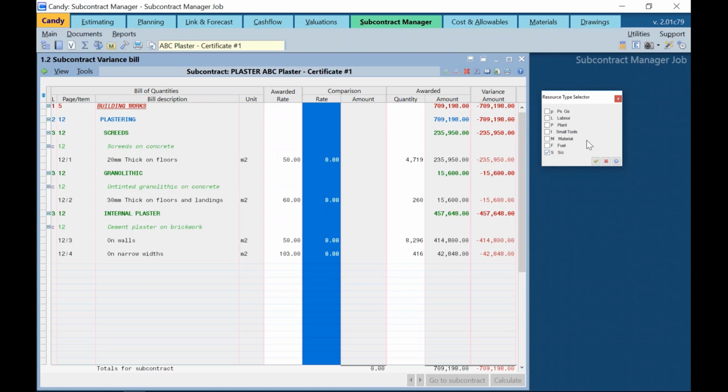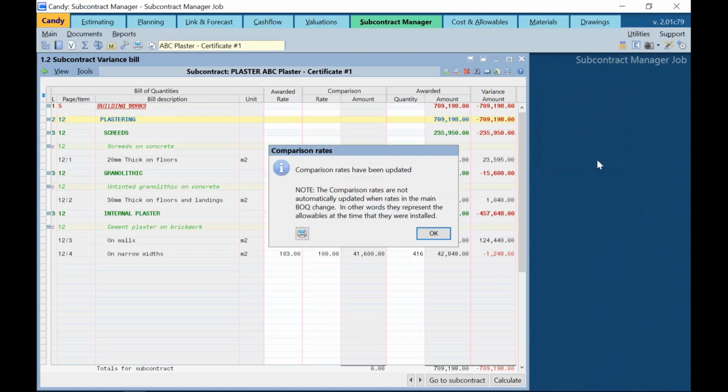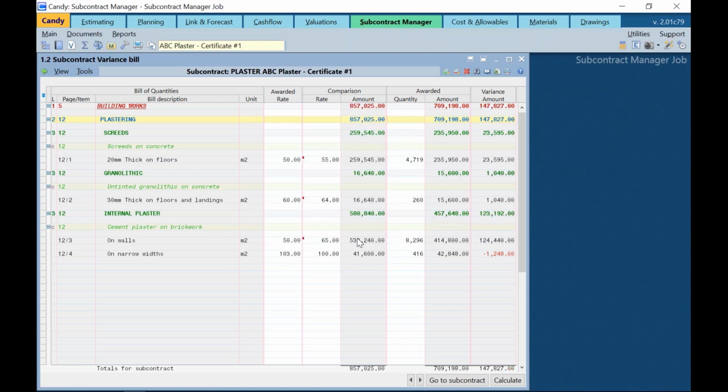Provided that you have priced your bill using labor only subcontractor in your worksheet, we are able to pull the labor only allowable. Comparison rates have been imported. Click on OK.